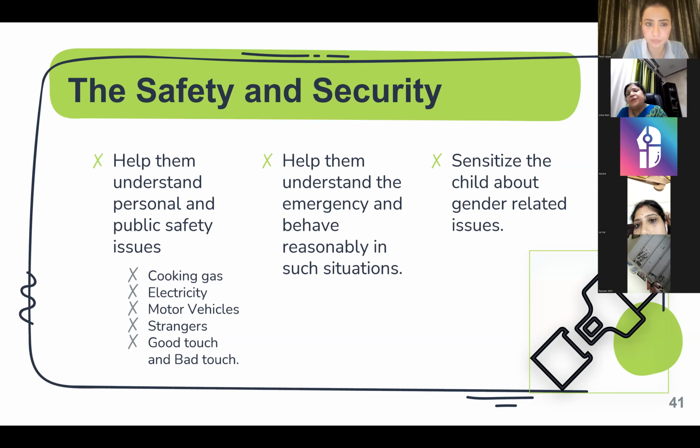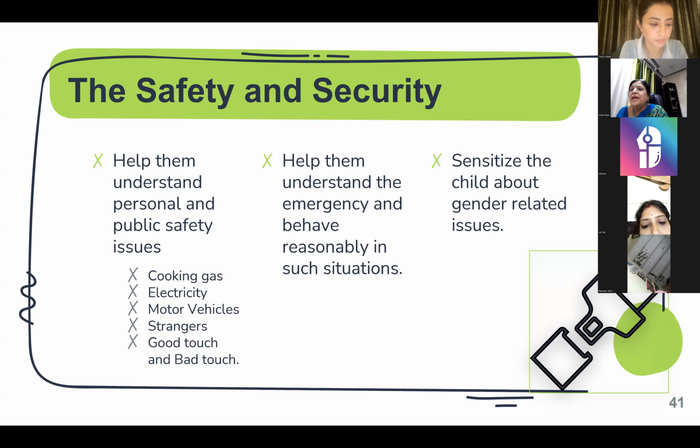Now, safety and security. This is also for parents, dear parents and teachers, of course. Help them understand personal and public safety issues, that is cooking gas, electricity, motor vehicles, strangers, good touch, bad touch for our small kids in nursery and KG, and then help them understand emergencies and behave reasonably in such situations.